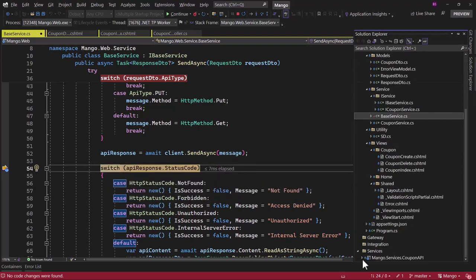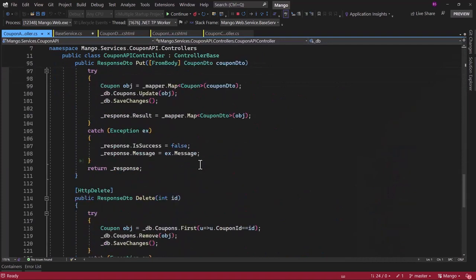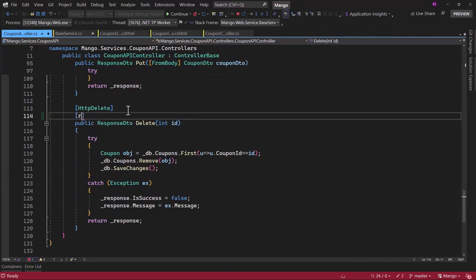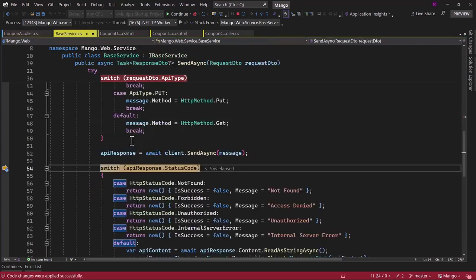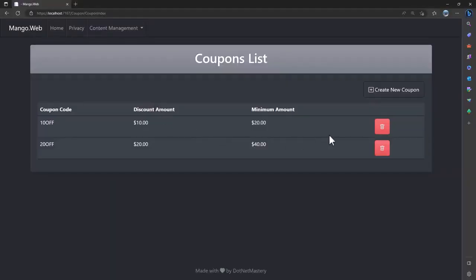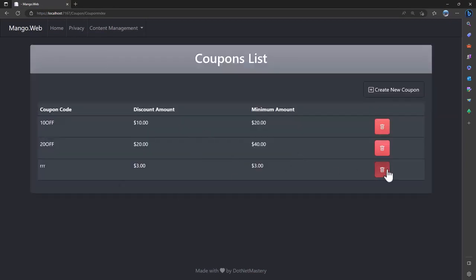Let me see what we have in the coupon API controller. We scroll down to the delete. We have the ID, but we do not have the ID in the route. That is why it will not work. Right here we need to define that, hey, there will be an ID in the route, and that is of type integer. With that saved, let me remove the debugging point here, continue, and it deleted automatically thanks to hot reload. Let me try one more, and if we delete that, perfect, you can see that is functional now.